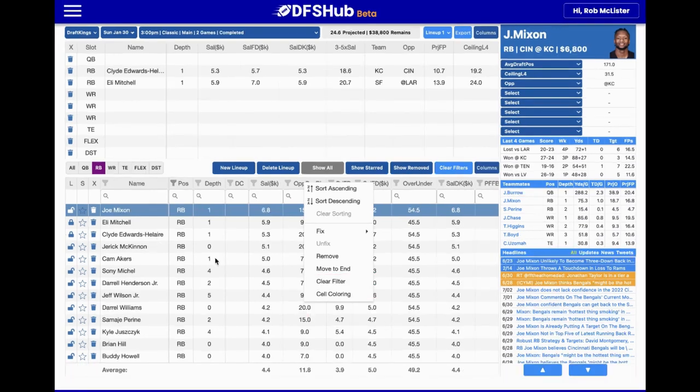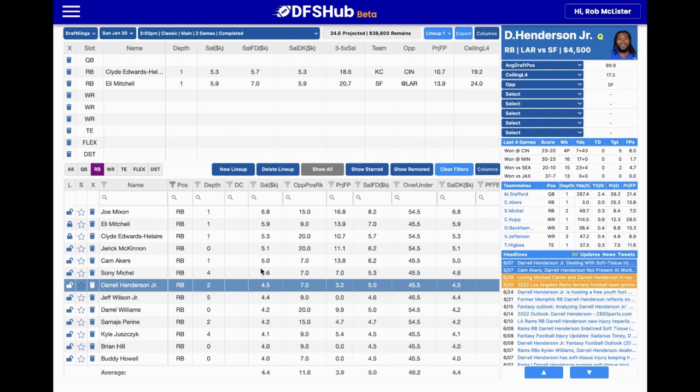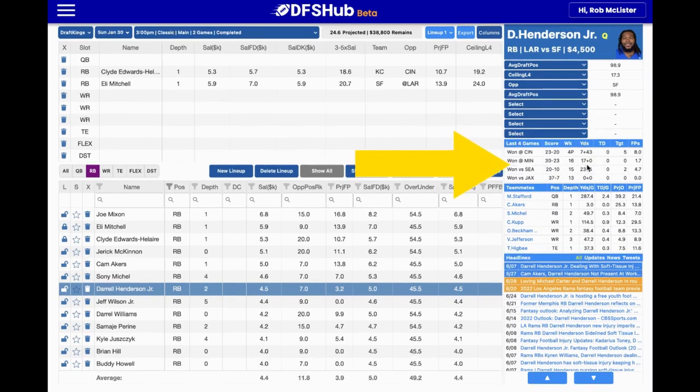And once you have your columns set up the way you like, click on any row to get more details on a player. Now, clicking a player loads the player in the player details section on the right. The player details section lets you choose the key fields that you want to see every time you load a player. You can also view the player's last 4 games below.